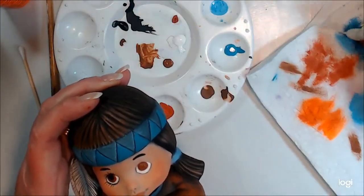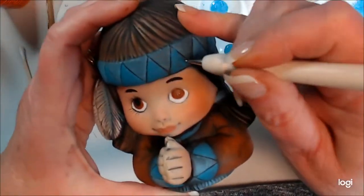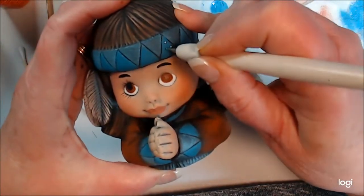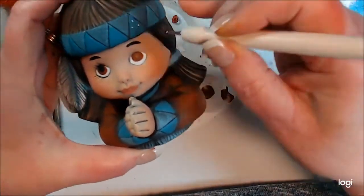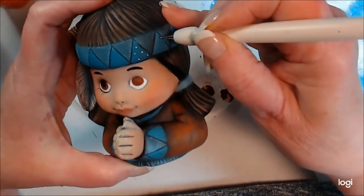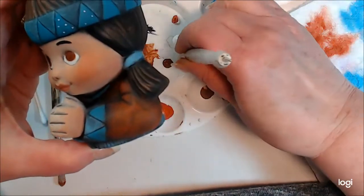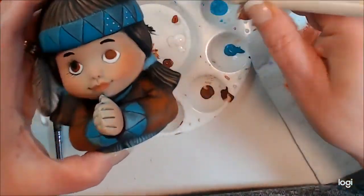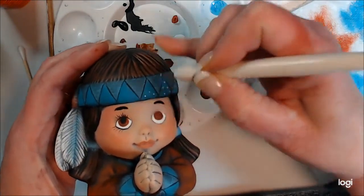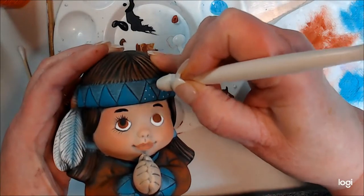I'm going to start with a really small end because I could always make it bigger. And I'm just going to add some little dots. And I want to reload my stylus each time that I approach my piece because I want my dots to be the same size. Some of them I might want to be a little smaller, and then I don't go back to the paint.